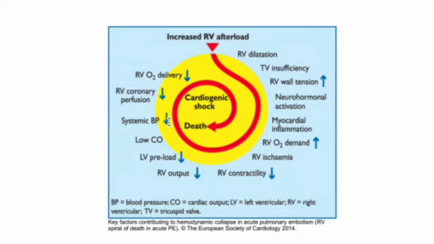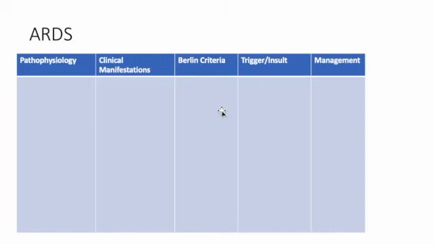And I find this image helpful. In reality, it's a reference to right heart death spiral in a massive PE, but the concept is the same. So in ARDS, there's increased pulmonary vascular resistance, which leads to increased right ventricular afterload, which leads to a cascade of events, which ultimately results in RV failure and eventually cardiogenic shock. And in cases of severe COVID, for example, this is frequently the cause of death, right heart failure due to ARDS. So when should you suspect ARDS?